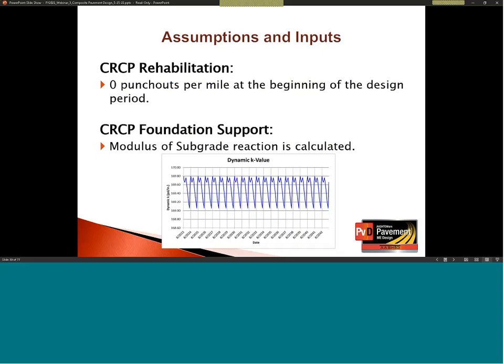Similarly, the CRC foundation support, the modulus of subgrade reaction, is being calculated by the software. There's no deflection data to calculate that modulus from deflection measurements because the layer hadn't been placed yet, as shown in the screenshot here.